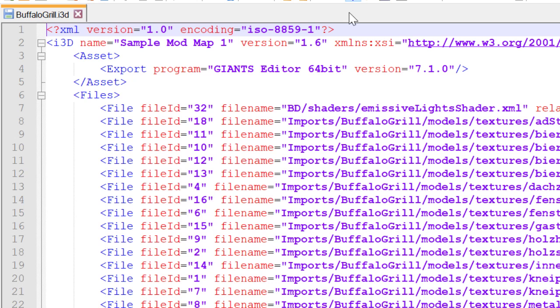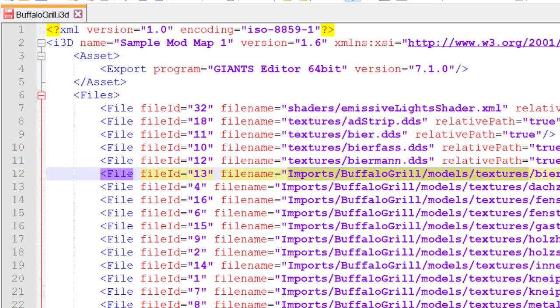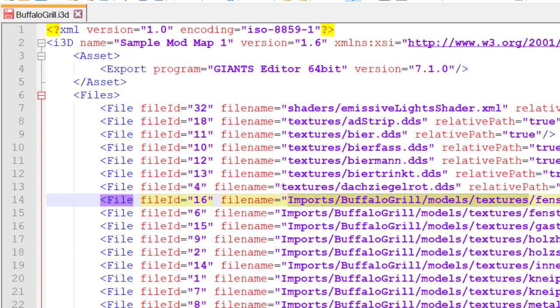And I'm just showing you how I would fix that white building. Now here is the BD shaders, but I got rid of the BD folder. So I'm telling it, now it's in the Buffalo Grill folder, but it's under shaders and then emissive light shader XML. Everything now is under textures. There is no models folder. So I'm going to take this, copy it, and then bring up my find and replace. Bring this down a little bit.